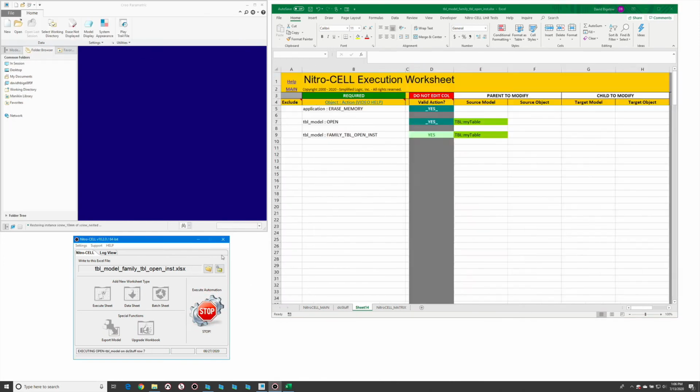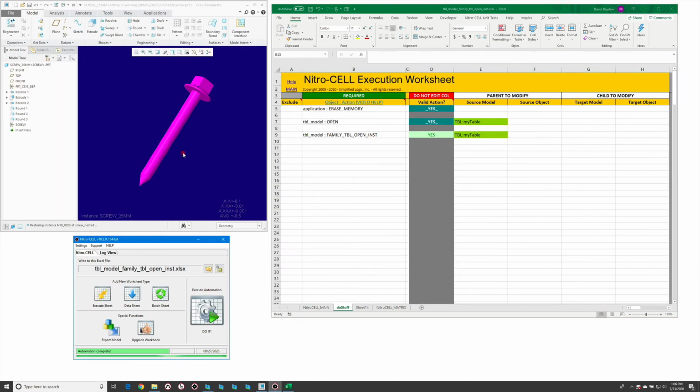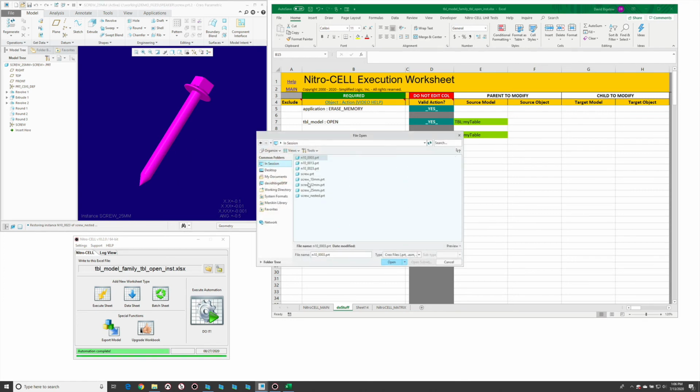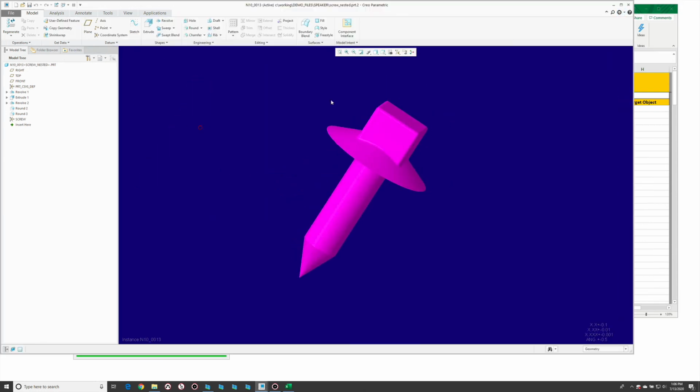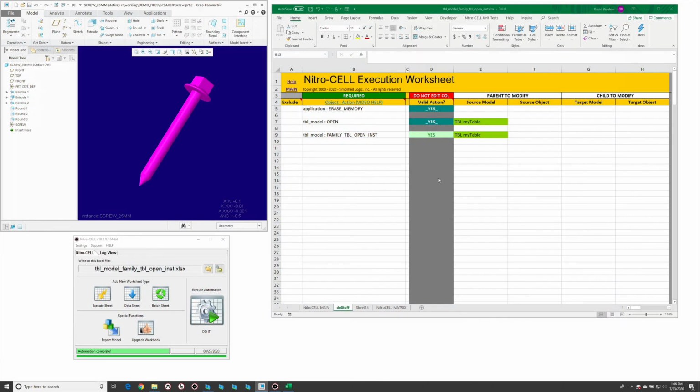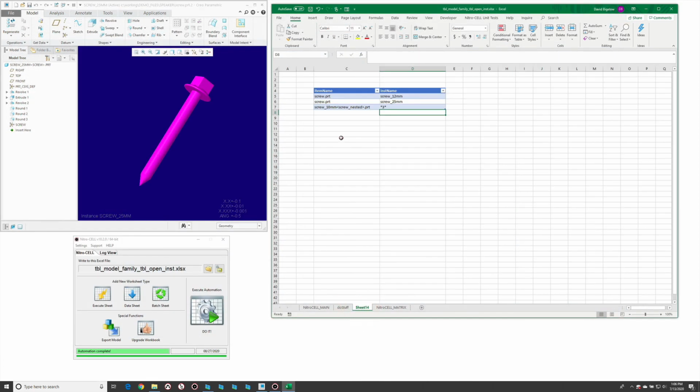So when I press the do it button in this particular case, you'll notice that it has gone through. And if I open up my in session folder here, you'll notice that it's pulled in each of these nested instances, as well as the generic and each of the instances for the other model also. So if we pull these up individually, we can see that in fact it is pulling in the nested variation on those models. So it is a very powerful command.